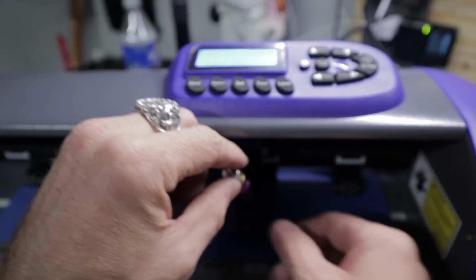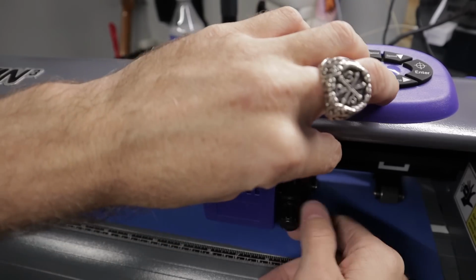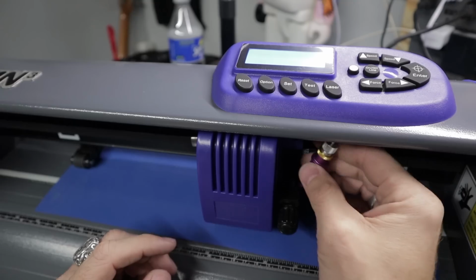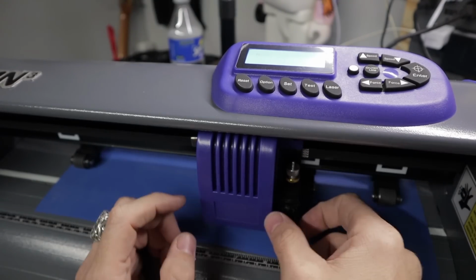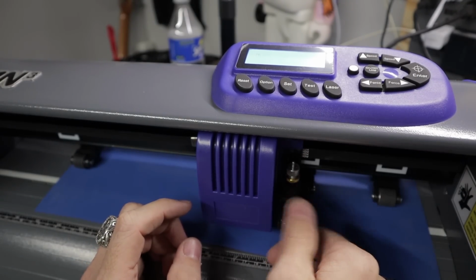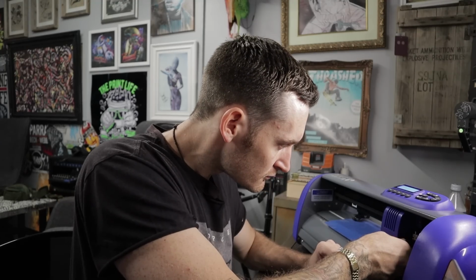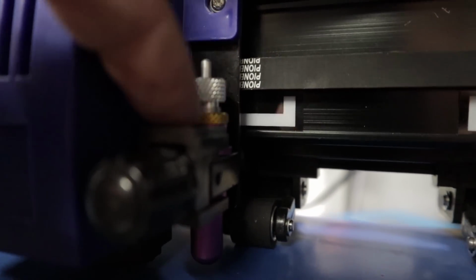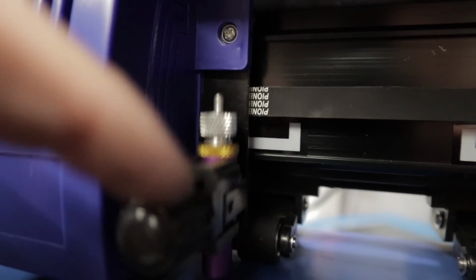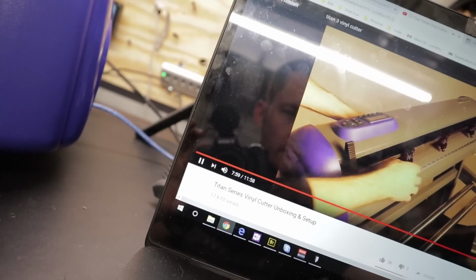So once you have that set, it's hard to see this on camera, but I back this bolt off here, and then I drop the blade all the way in like that, and I tighten it back up. So it's seated when you can see the brass ring here is touching the top of the lock on the thing. Okay, so anyway, that's in.